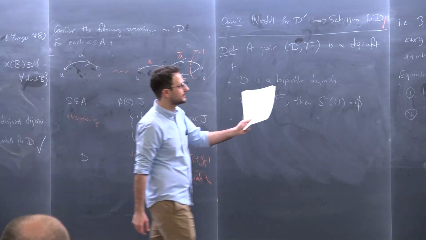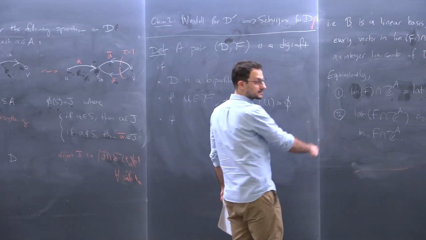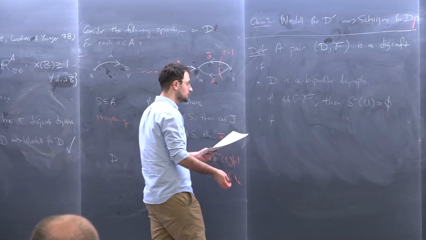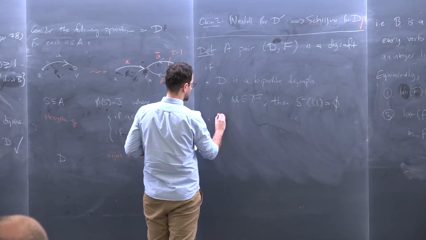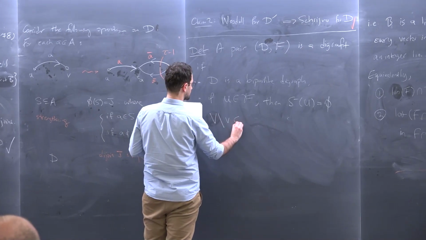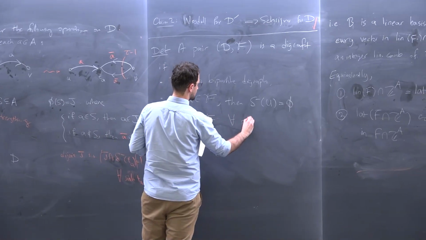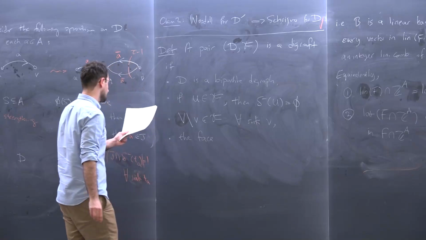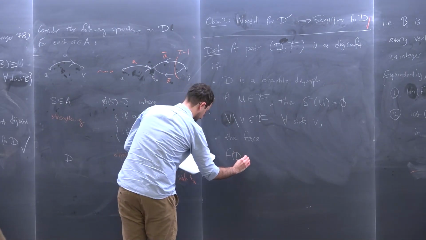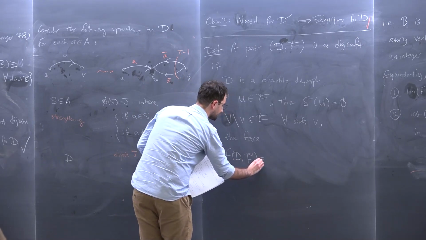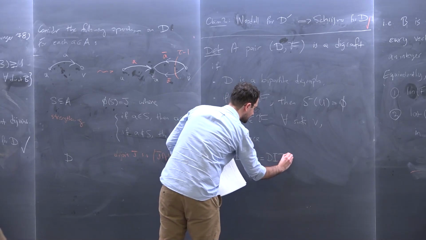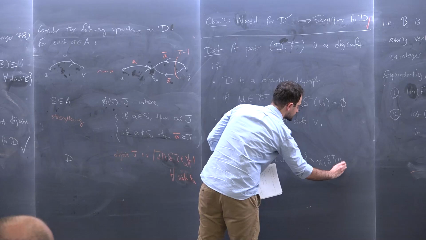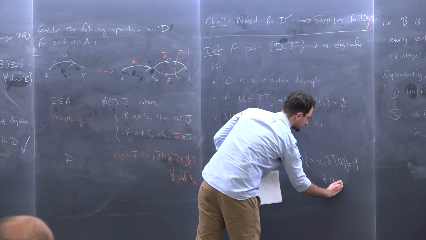So what's going on here is I'm trying to map Schrijver's original setting to this setting. This script F is telling me which face to move to. So this is saying that the complement of every sink V is also in F, so V is in F for every sink V. And one last thing that I need is that the corresponding face of the dijoin polytope is non-empty. So I look at the dijoin polytope and move to the face dictated by script F: x of delta plus of U is 1 for every U in F.